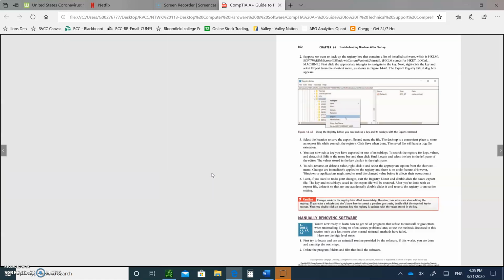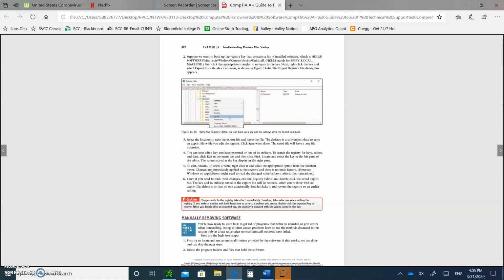All right. If you want to manually remove software, write these steps down. If you don't want to go through the registry, number 1, first try to locate and use the uninstall routine provided by the software. If you can do that, then you're good to go. You're done.